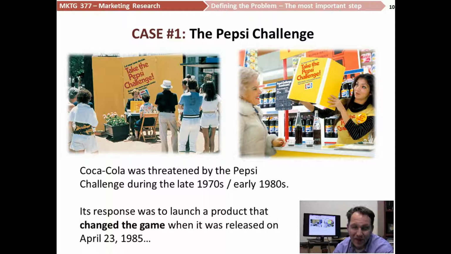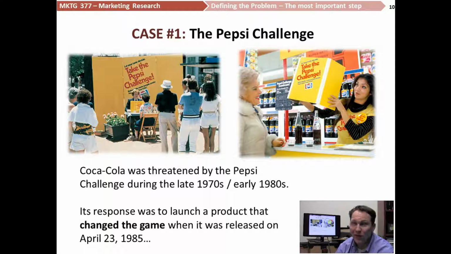So Pepsi got really savvy about their marketing and advertising in the 1970s, and they realized that people actually prefer the taste of Pepsi to Coke when there's no branding around. And they started staging this thing called the Pepsi Challenge, and they would hold the Pepsi Challenge in grocery stores or in public places, and they would film commercials about it and put them on TV.